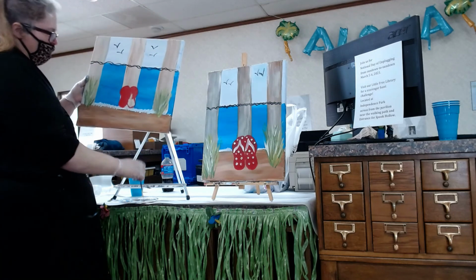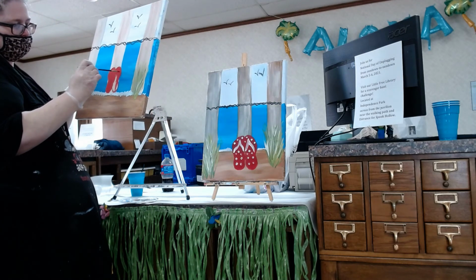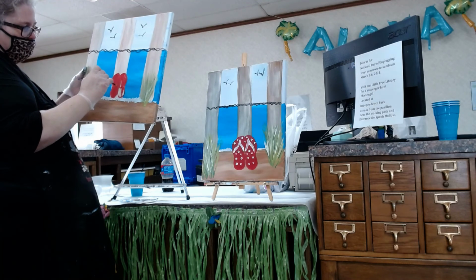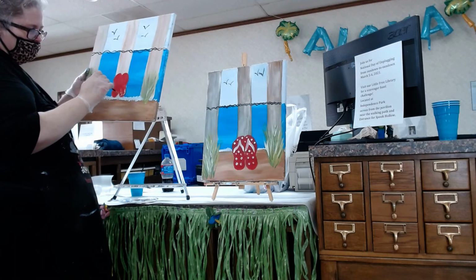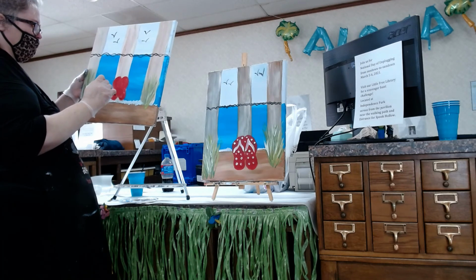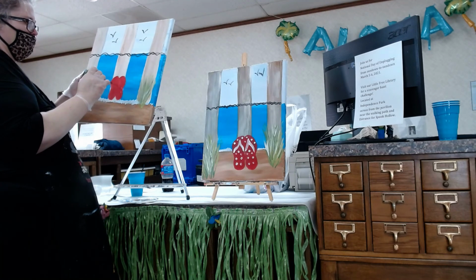Get this cleaned up. And if you want to do a separation to your flip-flop, because they're next to each other, you can have them completely separated. I didn't separate mine. Once that dries a little bit, you can take a little bit of a darker color. And once you get it painted over again, you won't even notice.